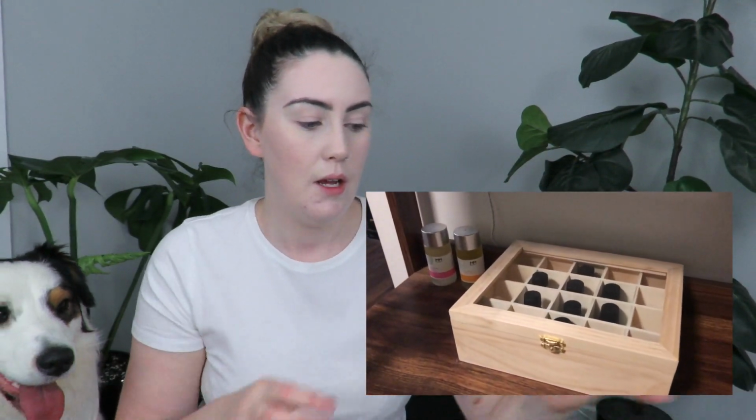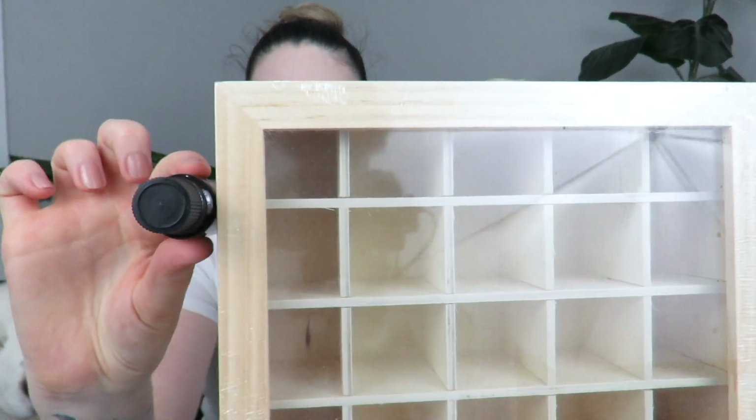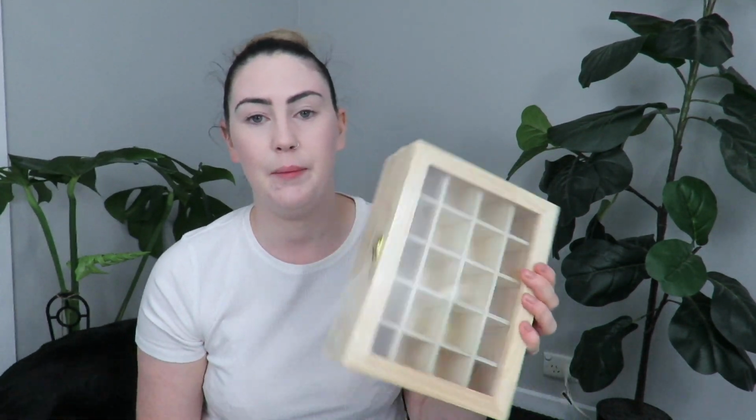I might put little, let me just open one up here. I might put little labels on the top, because obviously all you're going to see is the top of the bottle. So I might put little labels of what they are on the top, so then you know which one you're finding without having to pick them all up and search through. But yeah, this will be good, and it is actual wood. So if I do want to paint it or do something with it eventually, I can, but for now I'll just keep it like this. So that is another thing that I picked up.